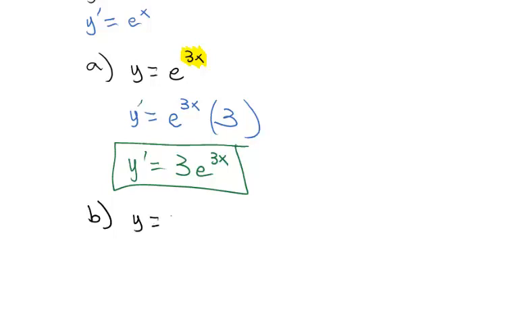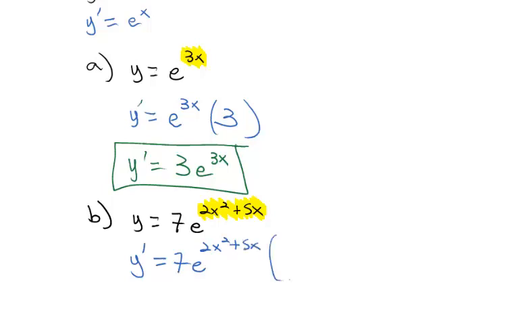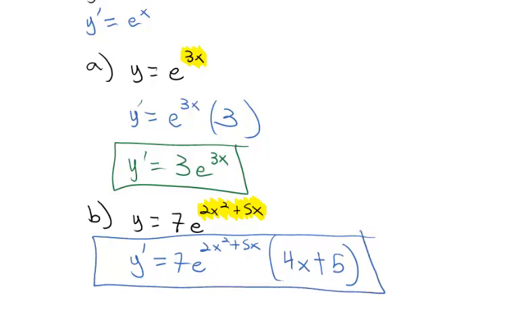How about y equals 7e to the 2x squared plus 5x. Again, we've got all this guts in the exponent, so we'll treat that as the variable we're looking for. And 7e to the guts, the derivative of that is 7e to the guts, 2x squared plus 5x. We just have to multiply by the derivative of those guts. Well, the derivative of 2x squared plus 5x, bring the 2 out front, we've got 4x to the first plus 5. And we'll probably leave it like that. No use in doing all the distributing, so there is our derivative.